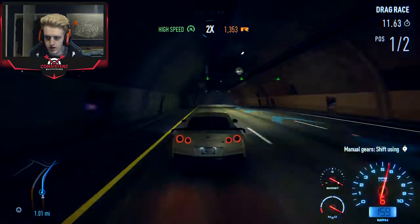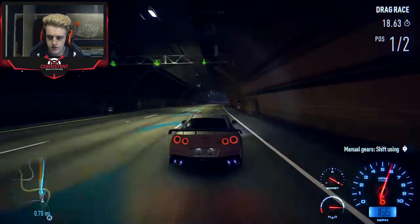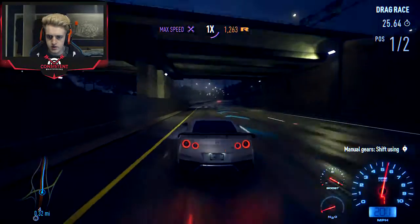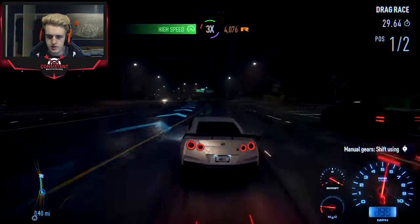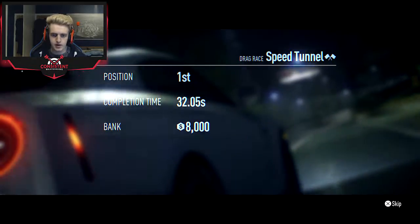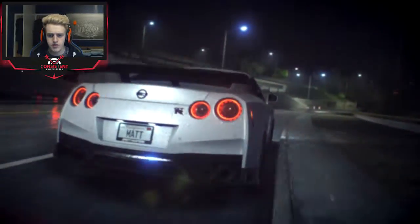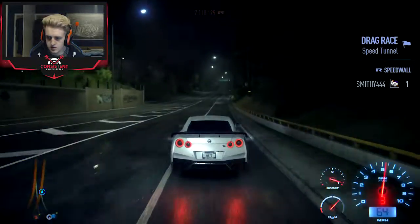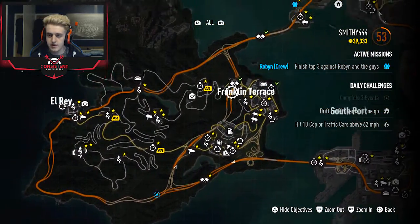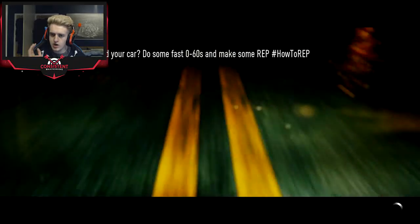We're in here — perfect downshift, need more, go go go, shift, nitrous — we hit 199 miles an hour. The McLaren seems quicker though. The GTR only revs to 7,000 RPM whereas the McLaren I think goes to around 8,000 RPM — it has a bigger engine so you get more power per gear change. Let's try one more drag race and see if we can hit the 200 mile an hour club.